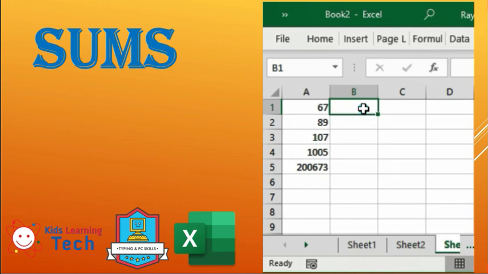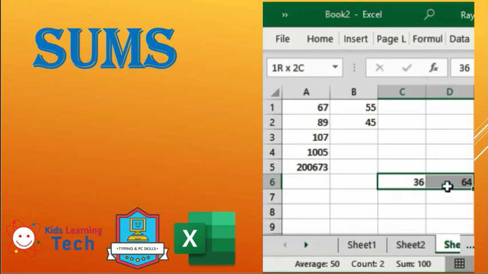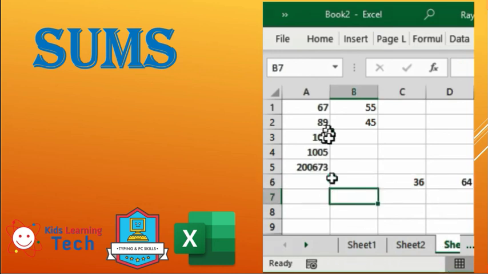If you're not entirely sure that you trust me, and don't blame you for that at all, let's do a couple easy ones here. So what is 55 plus 45? My friends, you do that in our head. For those of you who have not, that equals 100. You can double check me. But watch, I'm going to highlight that. And then this one, look at what my sum is. And it doesn't have to be up and down. We can do it side to side. So let's have 36 plus 64. Going to highlight those. What do we get? 100. Let's go ahead and start doing basic sums in Excel. Have at it.